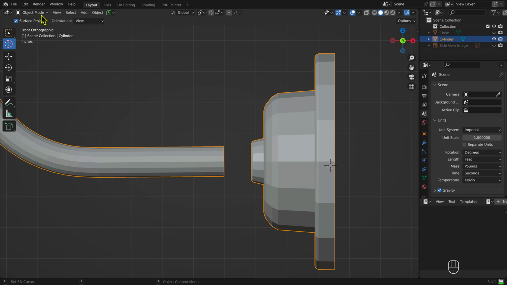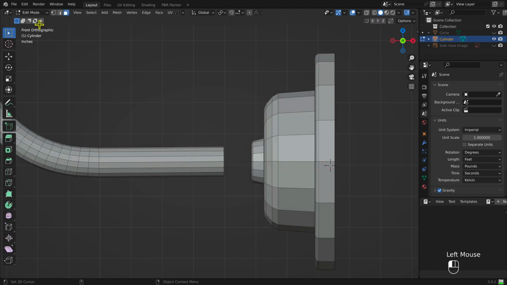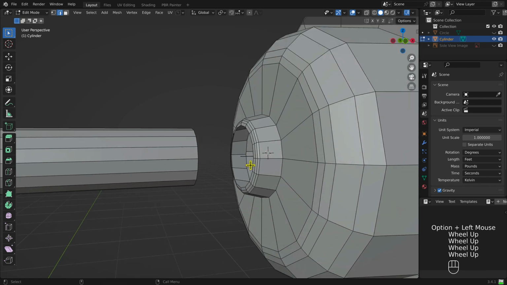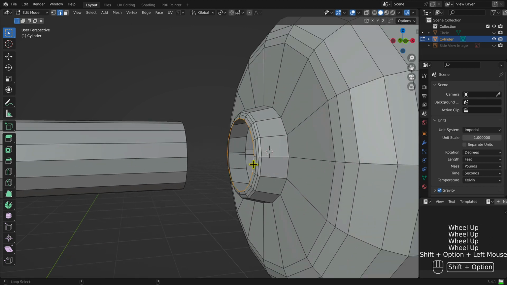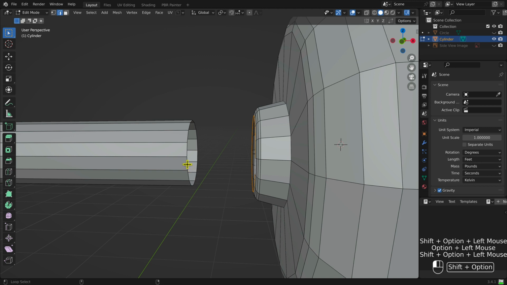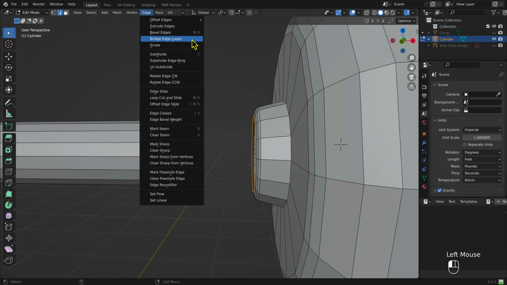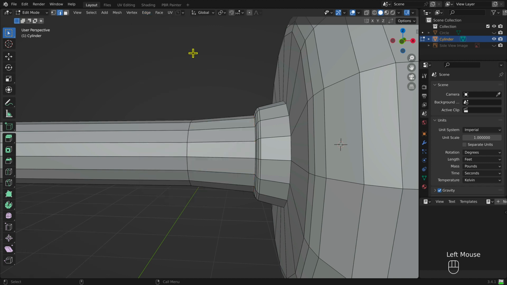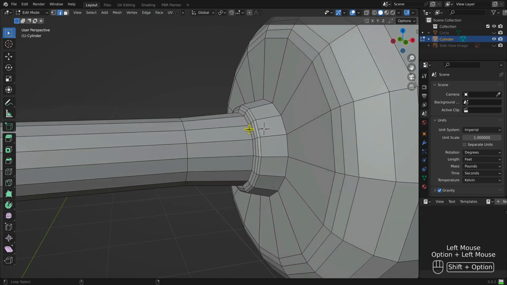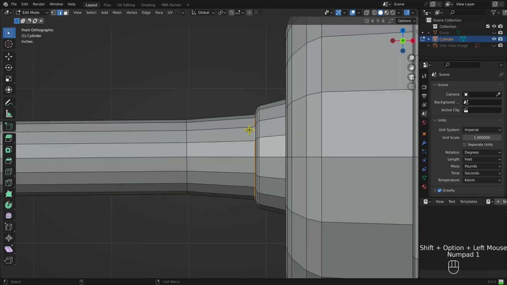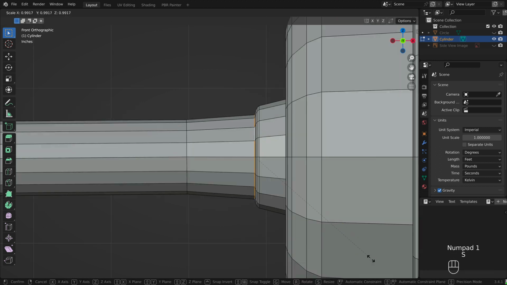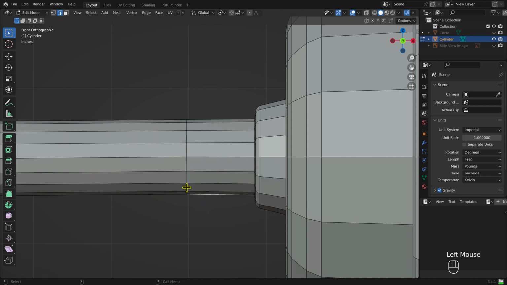In Edit mode and Edge Selection mode, select the left loop of edges of the mount segment and the right loop of edges of the cylinder segment and bridge. Keyboard shortcut select the Edge menu, then select Bridge Edge Loops. If need be, scale the right loop of edges. Select and dissolve the extra loop of edges.